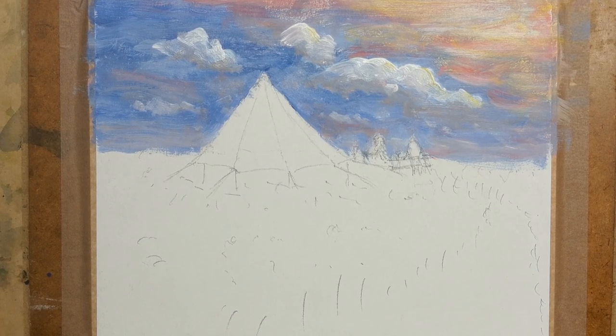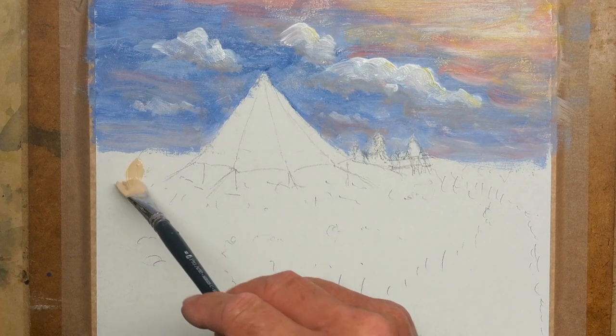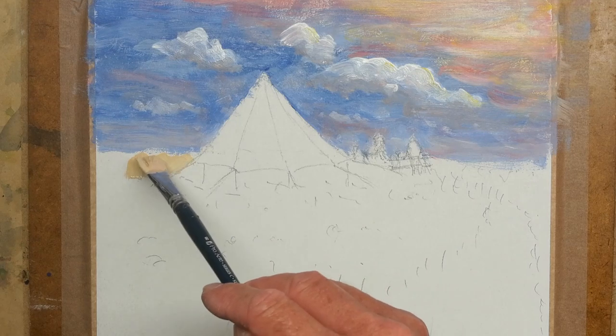Good. Now I'm looking at the landscape itself. Well, it's pretty much a sad business. Well, not sad as such, but it's sort of like a yellowy brown, plenty of water, plenty of white too. It's a bit more yellow really than brown. Use quite a bit of white. Ooh, that's a mix and a half. A bit more white, really bring that up light yellow. Yeah, and that goes on in the distance there.